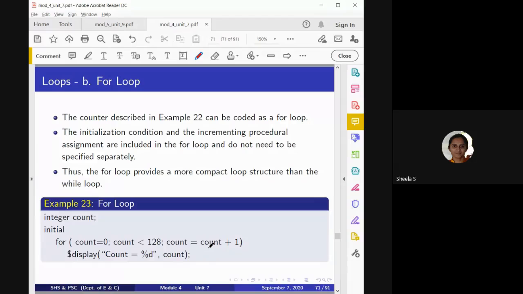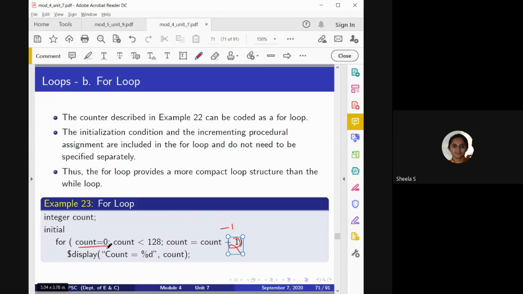And then I'm also mentioning how the count has to change its value, whether it has to increment by 1 or increment by 2, or even I can perform down counting, that is count is equal to count minus 1. When I perform down counting, what happens? I need to set the initial value to a higher count, and then I have to check the condition.